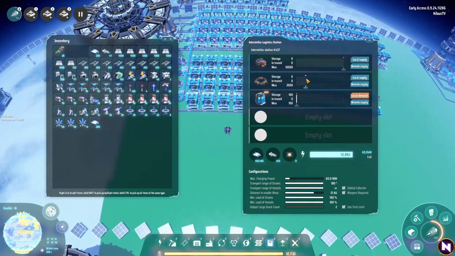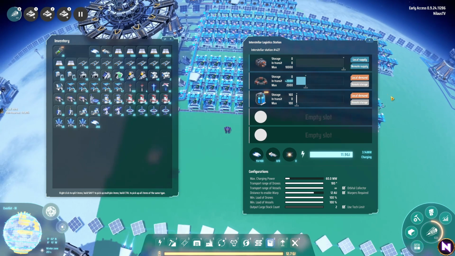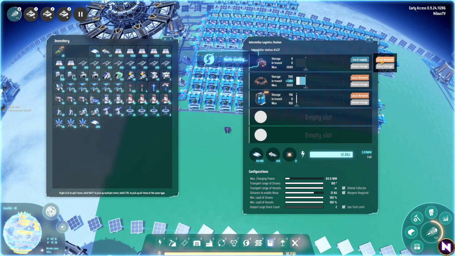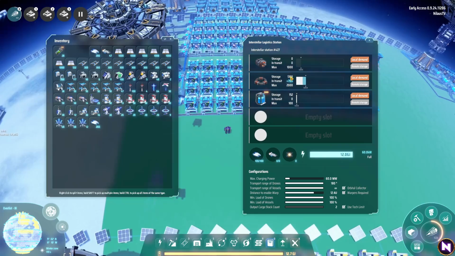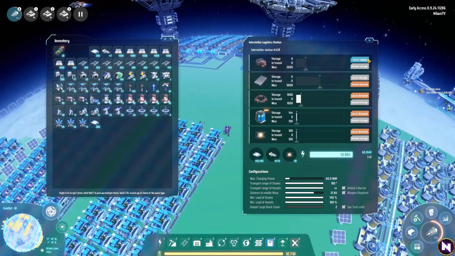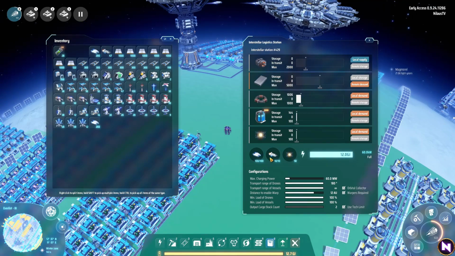Alright, so I'm going to get 2,000. Local. Never global. Definitely not provided there. And this one is never providing. This one's also inbound here. Inbound local. That one should work, right? Yeah, they're not getting the iron inbound. I have no idea why they're not getting any iron inbound here.